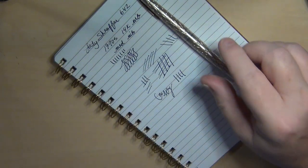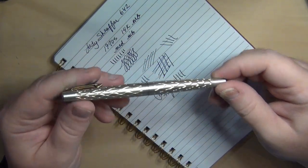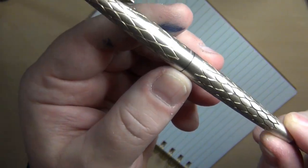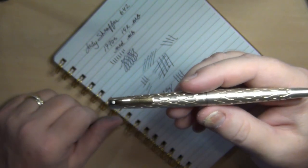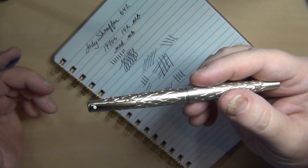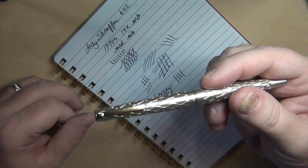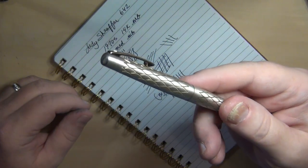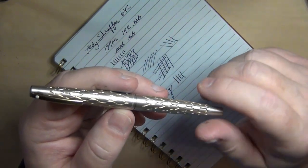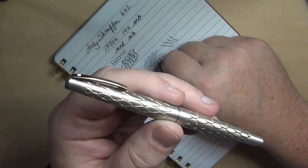So I've been happy with this particular pen. I like how it cleaned up compared to what it was. It's still got some pitting, and so it's definitely not perfect. But a pen from the 70s, who knows how it's been treated. And some of the pens that came in the lot that I got were really some garbagey vintage stuff that's corroded. Some of it, I don't know if it's salvageable or not. Really disappointed with some of the other pens that came in, but this is actually one of the better pens that came in that lot.